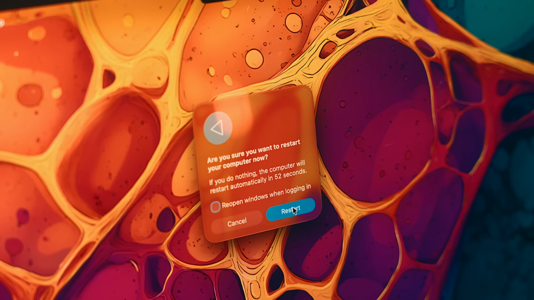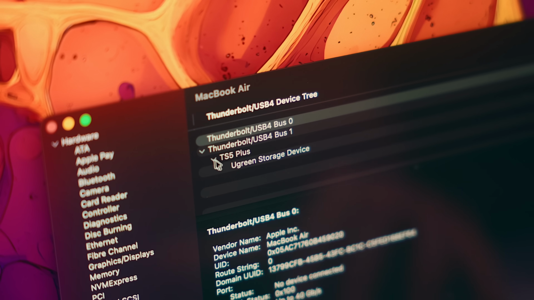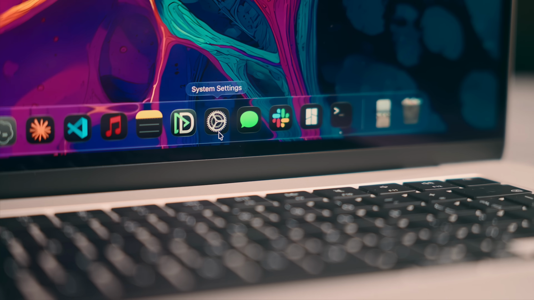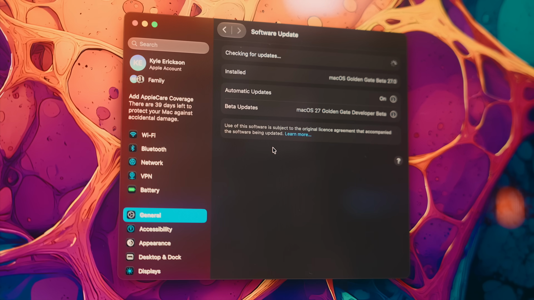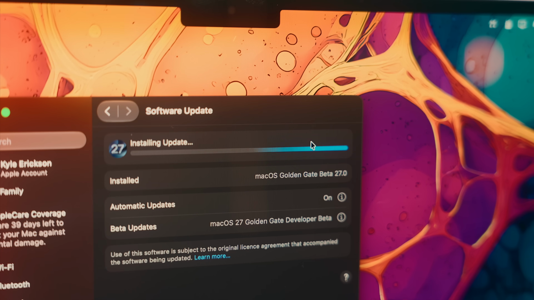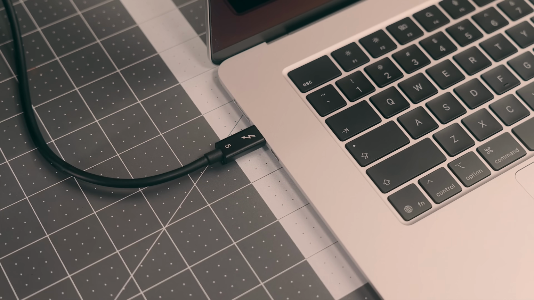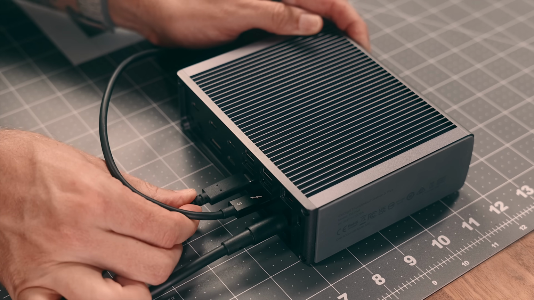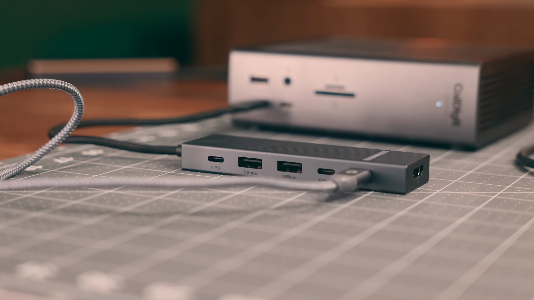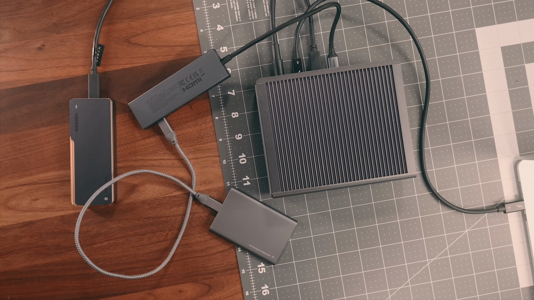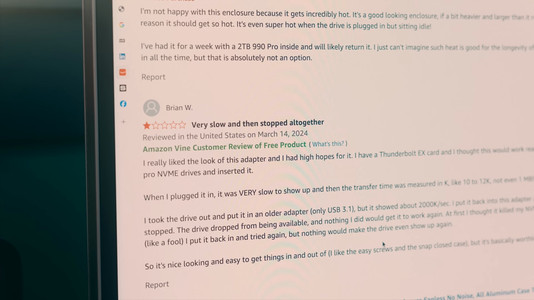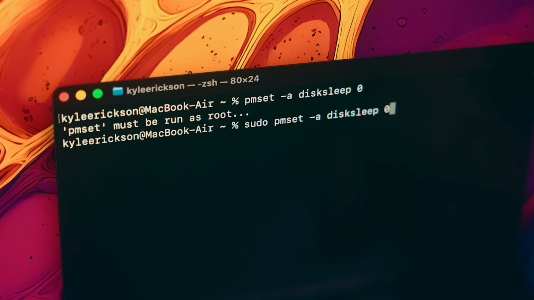This one might sound obvious, but restarting your machine occasionally will also restart all your USB and Thunderbolt controllers and the drive state, which is a good place to start, along with making sure the OS is up to date. Beyond that, making sure that you avoid daisy chaining any accessories together is important. It's fine if you connect an SSD to a dock, but if you've got an SSD that's plugged into a hub that goes into a dock, that's going to be prone to issues like these, along with poor quality cables or cheap enclosures.